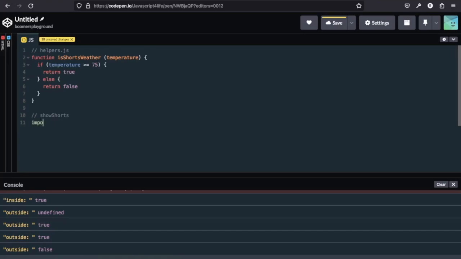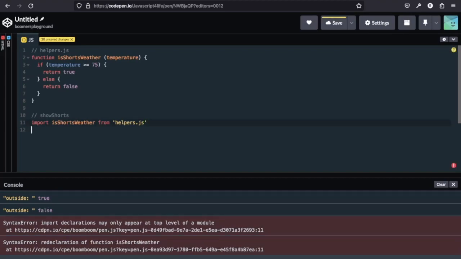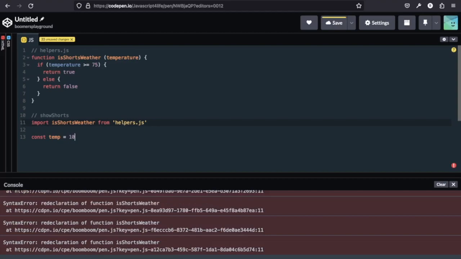And the syntax will be different depending on what language you're using, but we would do something like import isShortsWeather from helpers.js. Where these two things are, we're pretending these are different files. Now it's going to yell at us down here, but ignore that. So we'll bring this in, and then we'll have a temp of whatever; we'll grab that from an API or whatever, and say it's like 10.